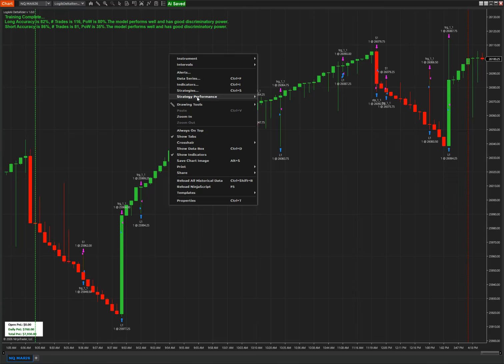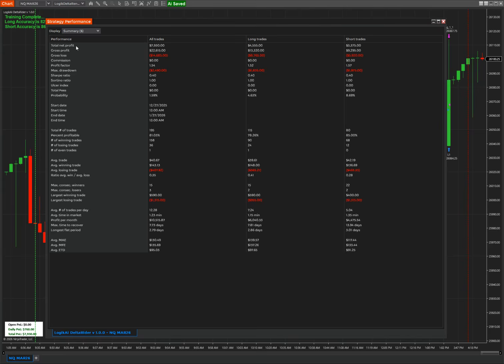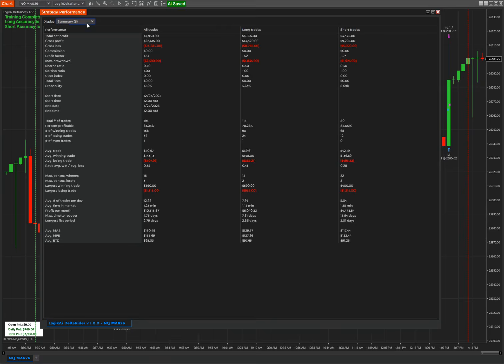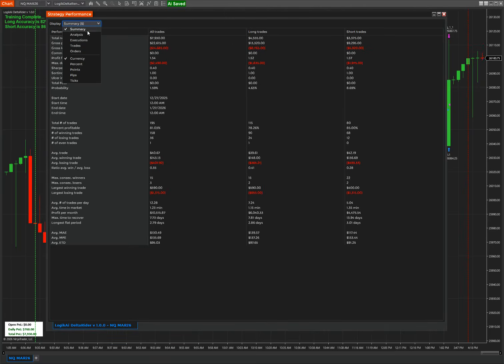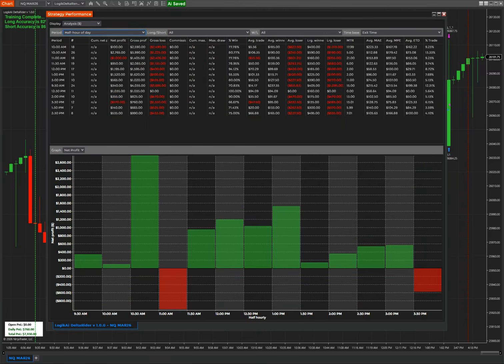Now, before we utilize it, one thing I like to do is look and see if I can trade better based on trading only during certain times of the day. So I pull up the statistics here. You go to analysis, and then on the drop down of period, you do half hour of day. Now, this system in particular does pretty well throughout the entire day, so you really don't need to cut out times. I guess the one thing I would do is I would just stop at 3:30 instead of 4 o'clock.